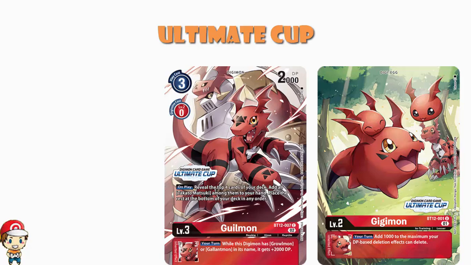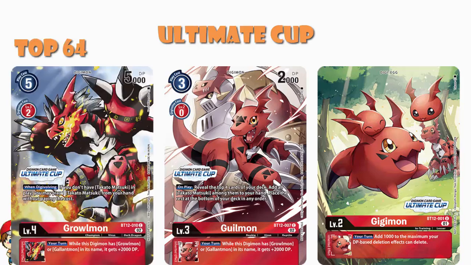Not too bad. Get yourself to top 64, you also get yourself a Growlmon. And this shouldn't shock you, it's also from BT-12. I should mention these are all stamped. You saw they're all stamped, right? When Digivolving, if you don't have Takato Matsuki in play, you can play one from your hand for free.